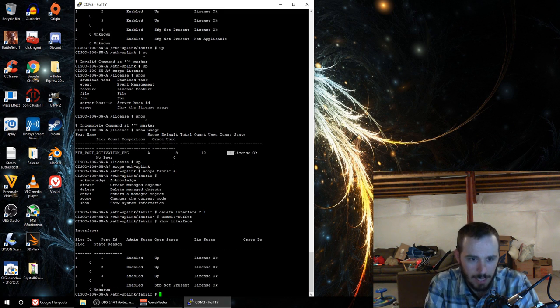Like I said, it's a bit of a difficult process if you are not sure exactly how to navigate this command line interface and you don't have access to the GUI like I didn't. But once you figure out the basics of how to navigate this interface, it's really not that bad. It's just a bit obtuse because it's not really a switch. It's a fabric interconnect that is the management module for the unified compute system from Cisco. So anyway, let's jump back over to the table and wrap this thing up.